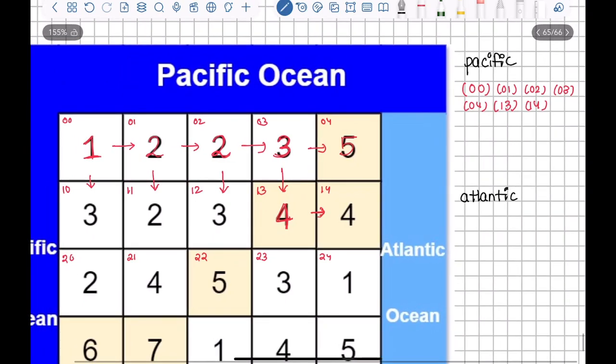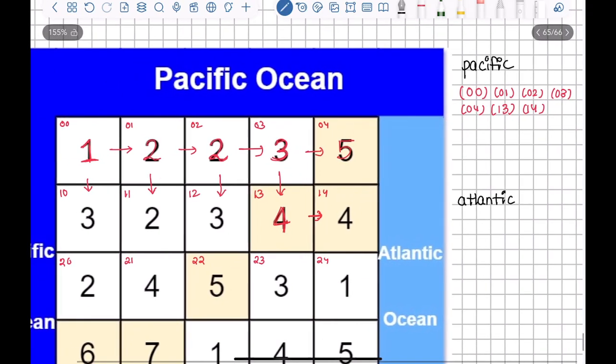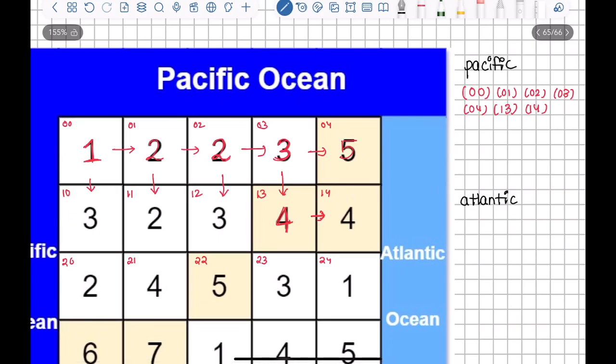Then 1, 4, 1, 3, 1, 4. Then again higher or equal? No. Higher or equal? No. Higher or equal? Yes. Now since 1, 3 is already there, we do not add. We have 1, 2. We add 1, 2.